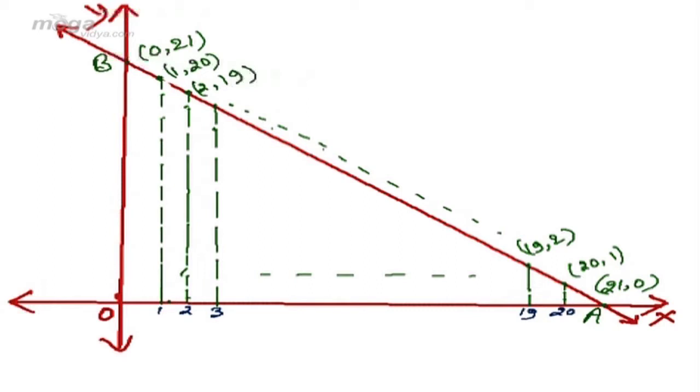You can see one of the points is (1, 1), one is (1, 2), (1, 3) and so on. You can move up to (1, 19). That means on this line there are 19 points whose coordinates are integers, and those points lie inside this triangle AOB. Same way, on the second line the first point is (2, 1), next is (2, 2) and finally the last one is (2, 18).